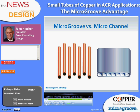Another question that Chuck Hosen with DOS Company had asked, he wants to know what is the smallest effective microtube that's available and being used by an OEM today? To my knowledge, that would be 5 millimeters. Now, I know that there have been experiments and trials done on tubes that are smaller than that, but as far as being commercially available at the moment, I think that's 5 millimeters.